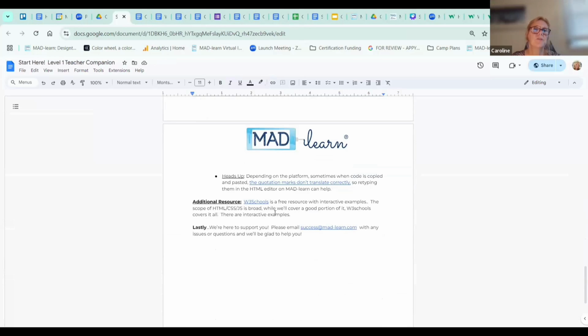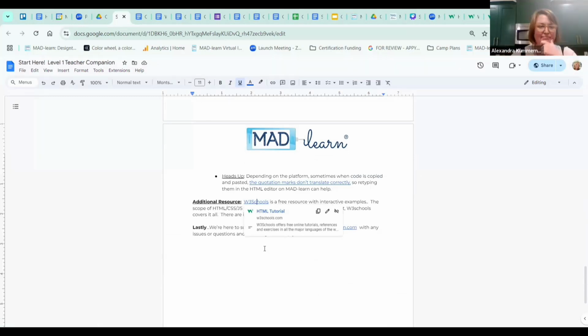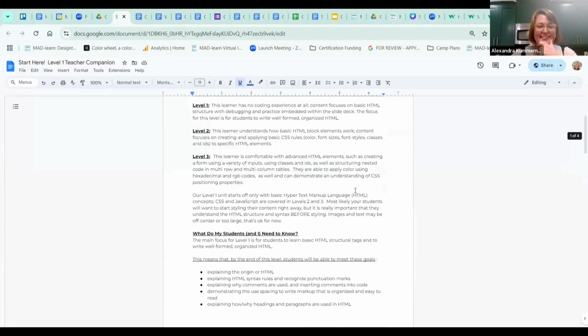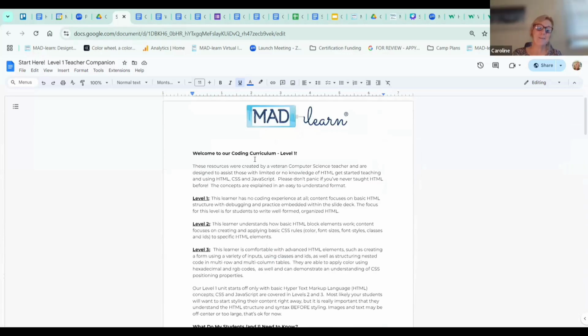Oh, but additionally we've got it in the resources. So in the chat as well. Start here. Okay, W3Schools is in there. Sorry about that, it took me a bit, but it is in there in the start here. If you start on level 1, you would get the HTML tutorial. On level 2, it takes you to the CSS tutorials. Thank you. Okay, sorry about that. But it is in there, I promise.